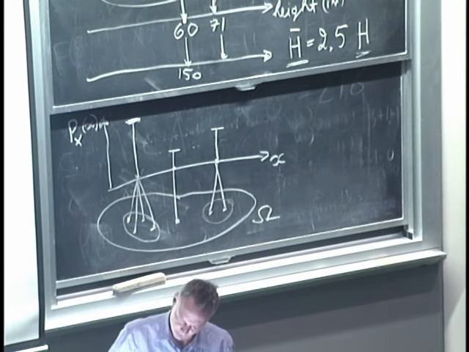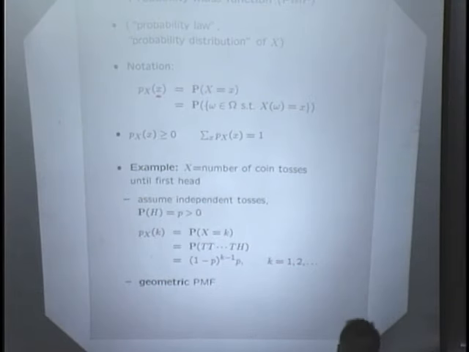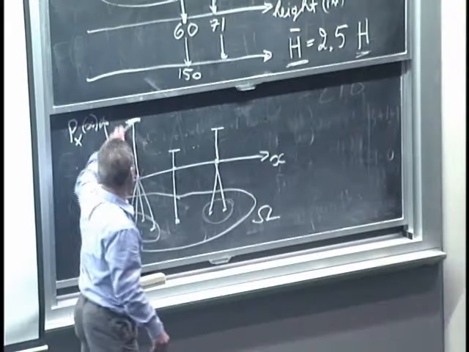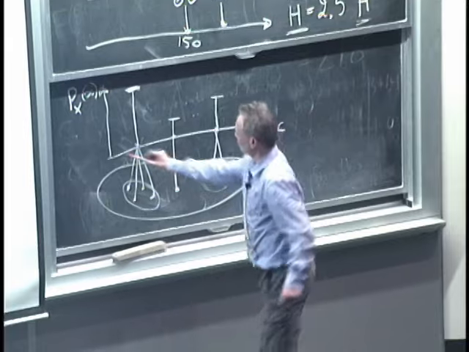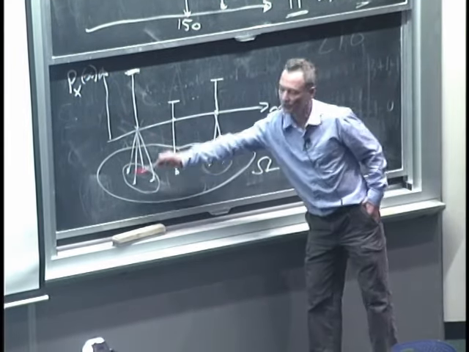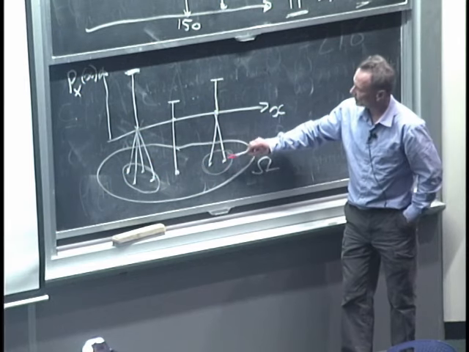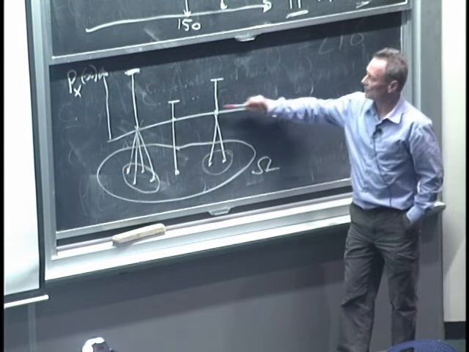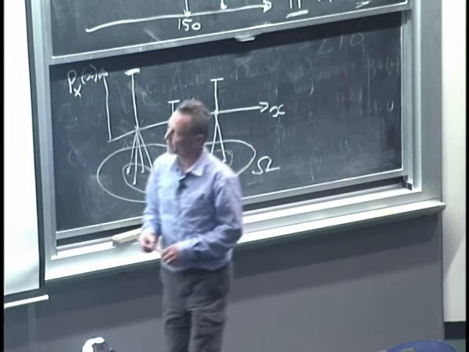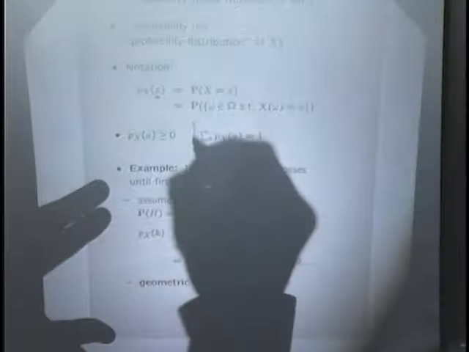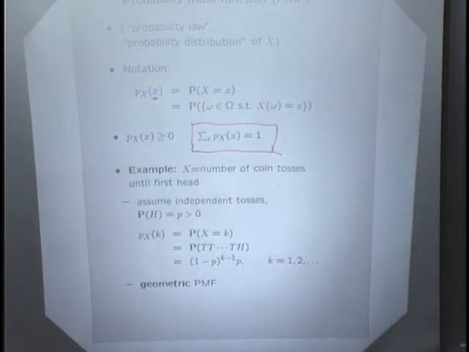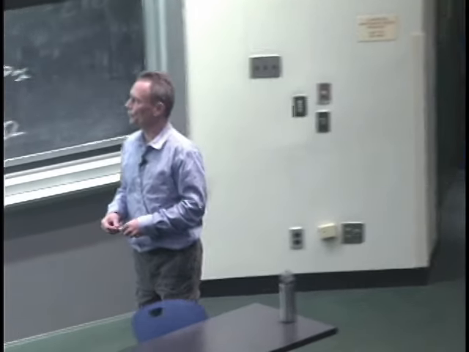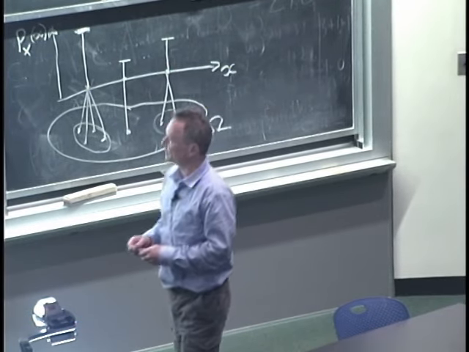So what do we know about PMFs? Since they're probabilities, all these entries in the bar graph have to be non-negative. Also, if you exhaust all the possible values of little x's, you will have exhausted all the possible outcomes here, because every outcome leads to some particular x. So the sum of these probabilities should be equal to 1. This is the second relation here. So this relation tells us that some little x is going to happen. They happen with different probabilities, but when you consider all the possible little x's together, one of those little x's is going to be realized. Probabilities need to add to 1.